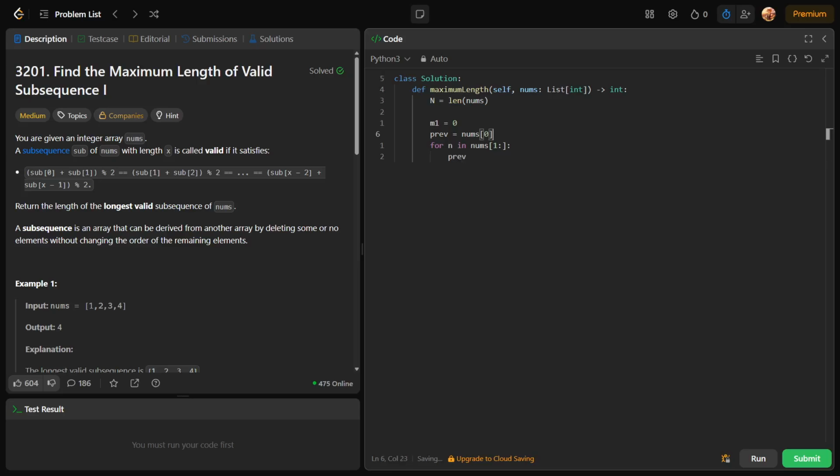Or why overcomplicate things? Let's just say for i in range.